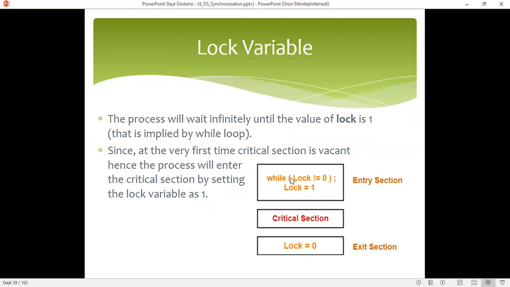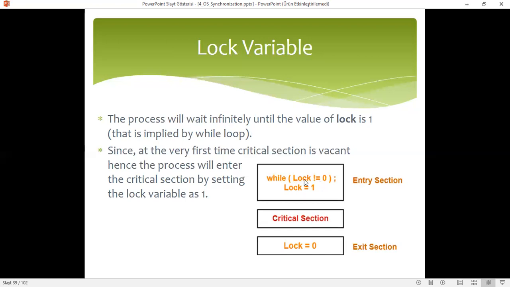And as you see, the process will wait infinitely if the lock value is 1. While lock is not equal to 0, it will keep checking again and again until the value equals 0.